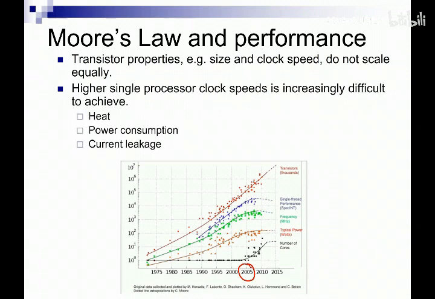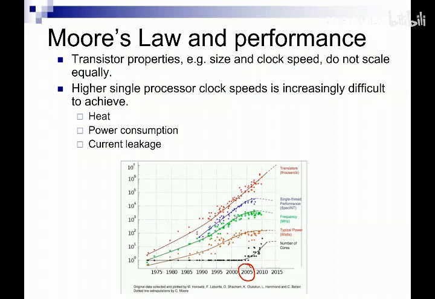And the reason we couldn't increase frequency anymore was that once you got to a certain transistor count, the transistors became so small that when you put them onto a single processor, it generates a huge amount of heat, right? And it also consumes a large amount of power, and also leaks a lot of power, right? Because of these reasons, you can't increase the clock frequency anymore. So if we're stuck with the same frequency, how do we increase performance?